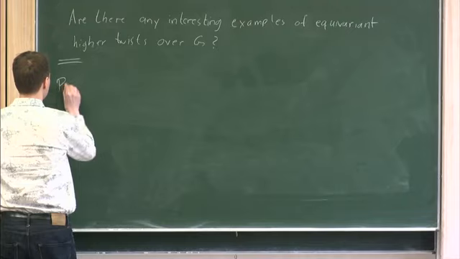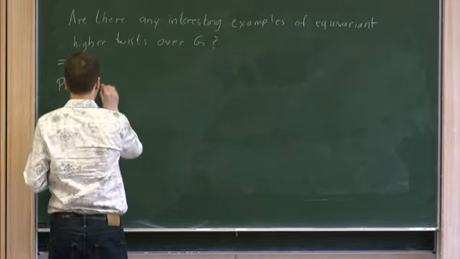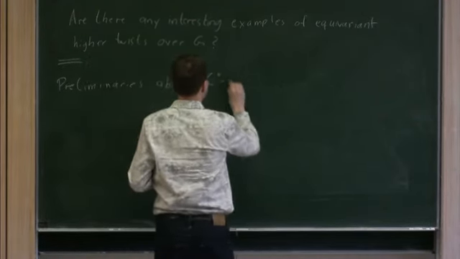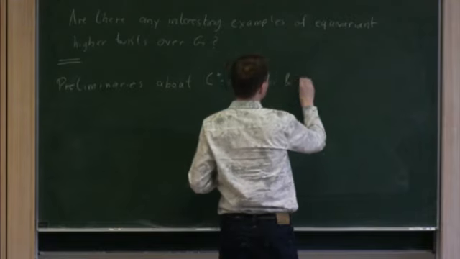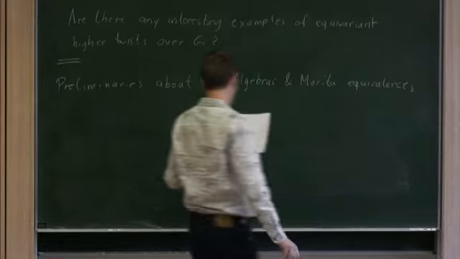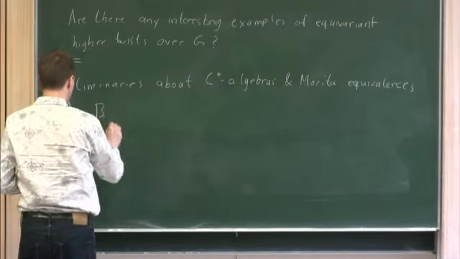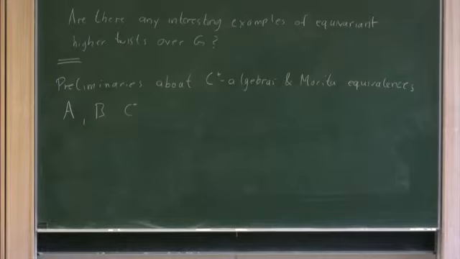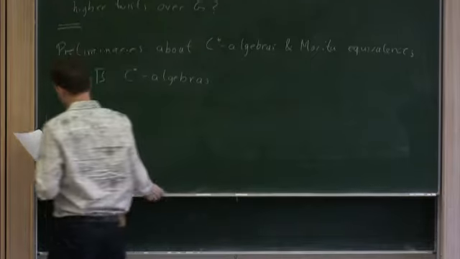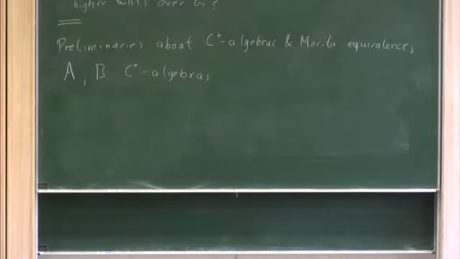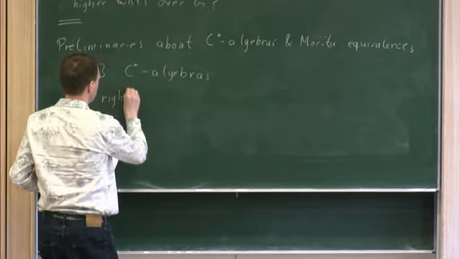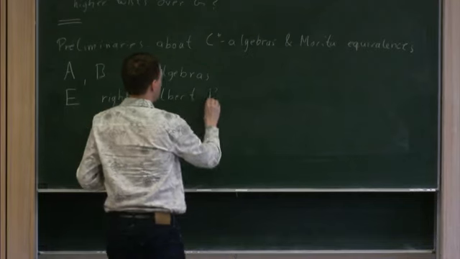So to construct these, I need some more preliminaries about C star algebras and Morita equivalences. So one interesting notion for C star algebras is that of Morita-Rieffel equivalences, which works as follows. If you have two C star algebras, I can look at modules over, well, the second, for example, of this one. And the right notion of module that you have in the context of C star algebras is that of a right Hilbert B module.